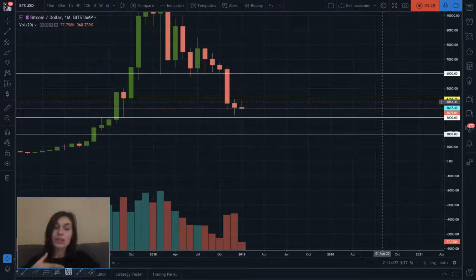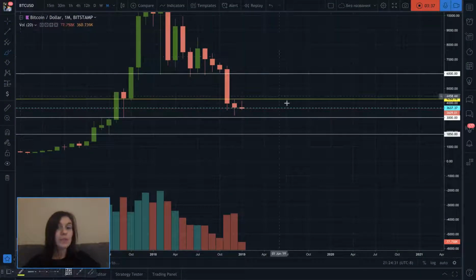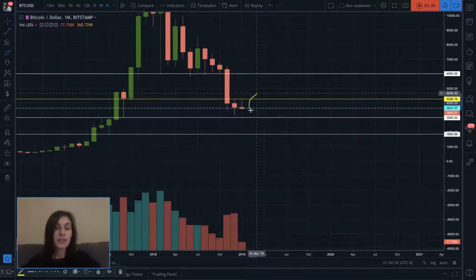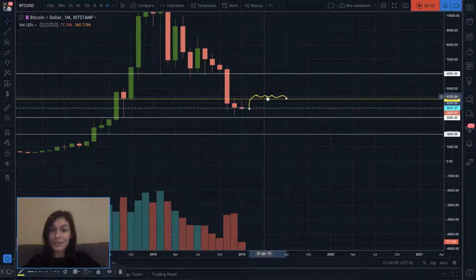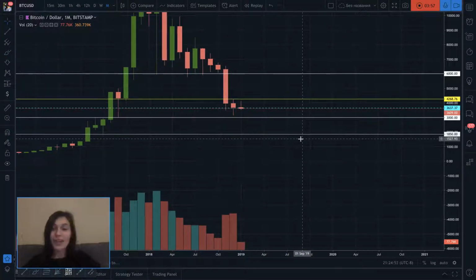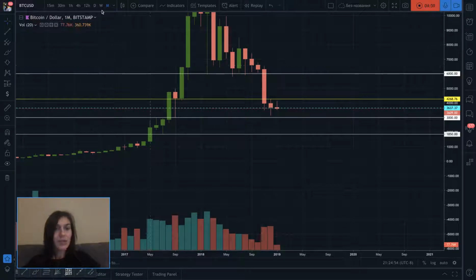What can this level tell you? You can start to analyze an uptrend, the reverse of the downtrend, once we break this resistance level. So once you see that we break this resistance level and we start some kind of consolidation here, maybe you can open your position, or add more money to your long position, because we can analyze an uptrend. Whenever it will start, we don't know, no one knows. Okay, so now we need to analyze our downtrend.